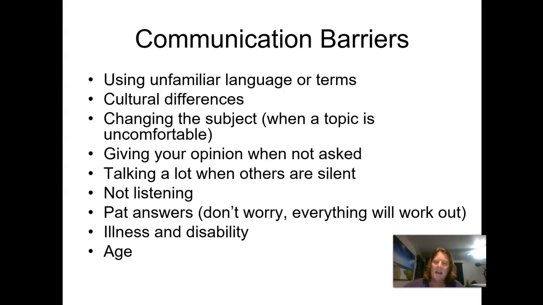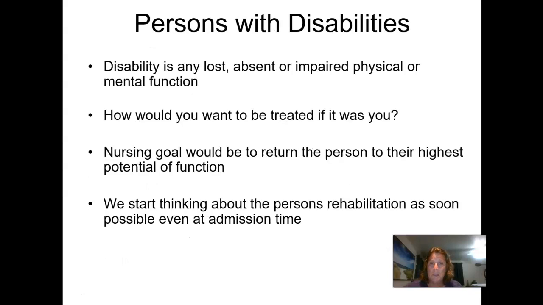And, "I know exactly how you feel." You don't know how another person feels. You can empathize with them. You can have a general idea of what they might be feeling, but you don't know exactly what they're feeling. So pat answers are not appropriate. Other things for communication barriers, their illness or their disability. Let's say they've had a stroke and they have speech issues now, or their words are slurred now, or patients with Parkinson's, their speech gets really quiet sometimes and it's really hard to hear. So there are a lot of things that could be potential communication barriers, and we need to just be aware of these and try to limit as much of them as we can.